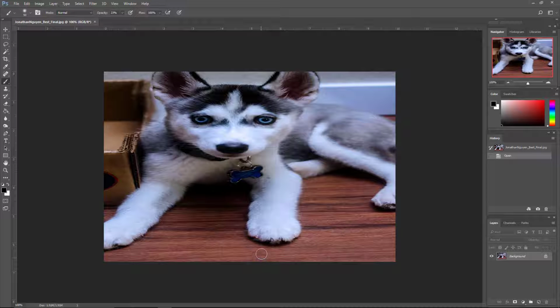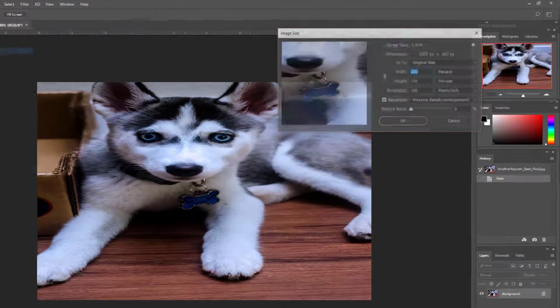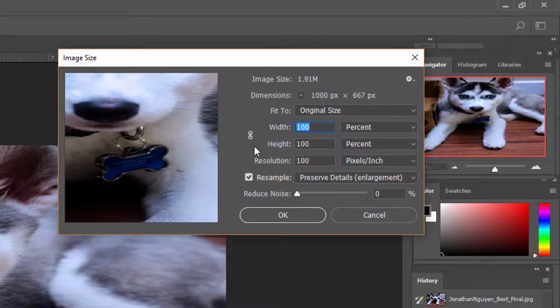Well, this poor little dog. Oh, somebody just dropped a 100-ton weight on his head and squeezed him. It's a cute shot of the dog, but what happened is when you did the image size, these were not connected. Normally, if you click on this, you can see that these are locked together. See this little line in here? It means that when you change one, you change the other one with it. That must be locked. In this case, I'm going to unlock it so that I can stretch the height a little bit.